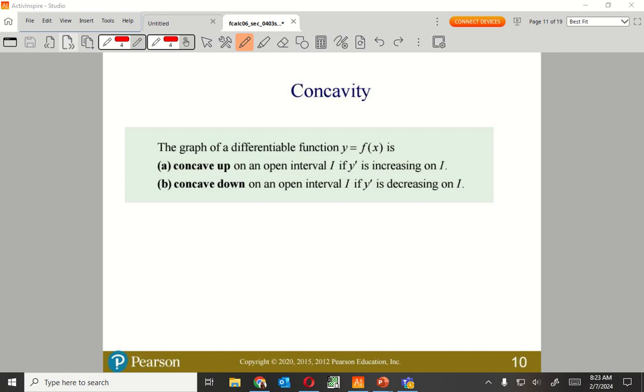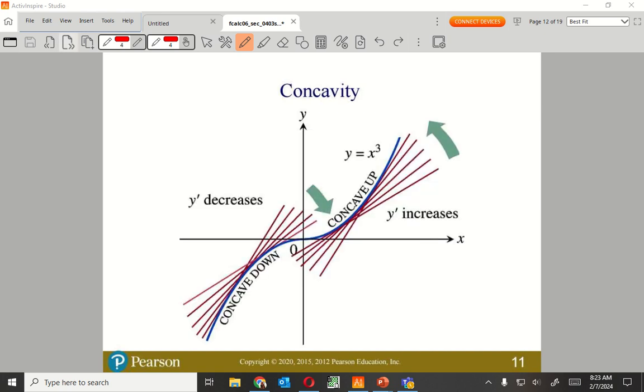Anyway, all right, so here's an example of it. Right here, where y prime decreases, what that means is it is decreasing. So it is increasing, right? It's still going up, isn't it? But these are all negative slopes, okay? So right here, it is decreasing. So it's still increasing at a decreasing rate.